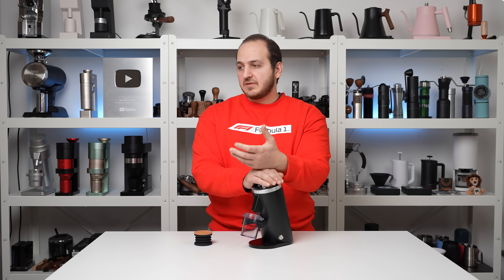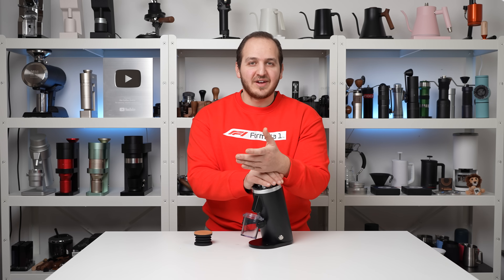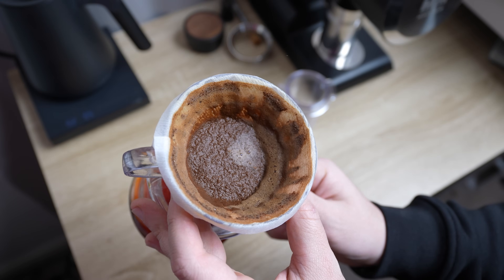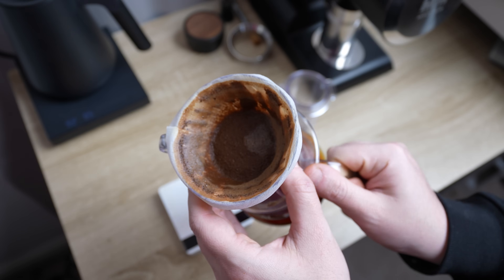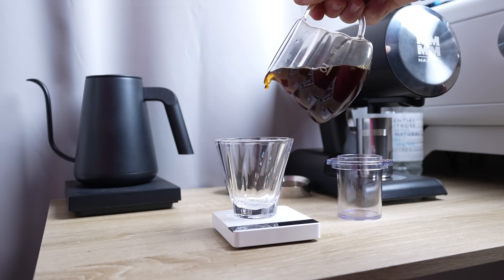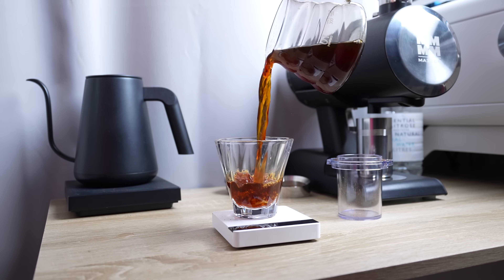For filter, I wasn't expecting to get what I got. Surprisingly, the filter paper after finishing a V60 extraction looked relatively clean — there are fines but not to the point of jamming the filter paper. I ended up with a brew time between two and a half minutes, which is ideal.